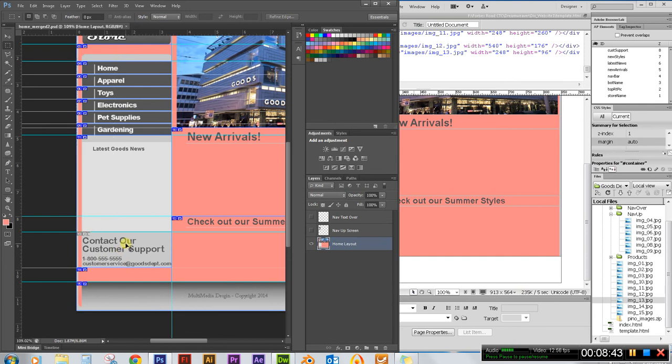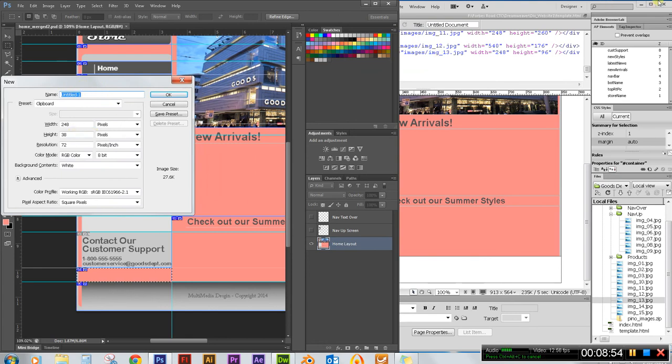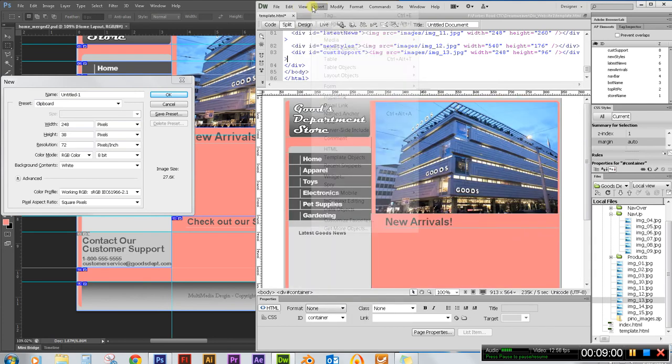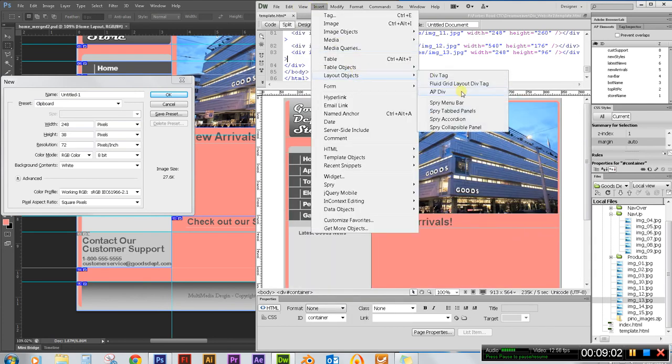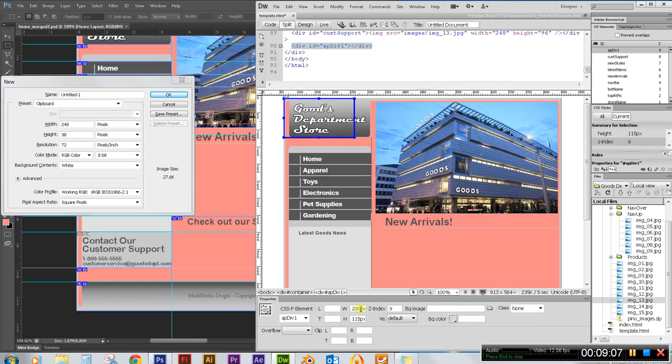So let's do a Control D, and I'm going to cast a selection for 14, Control Shift C, Control N, and we're 248 in the width and 38 in the height. So let's click in that empty space, insert layout object, AP div. We have 248 here, and then 38 in the height.